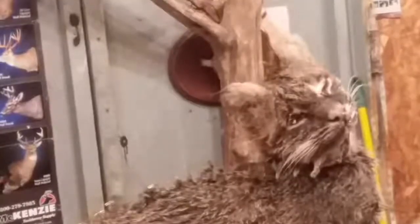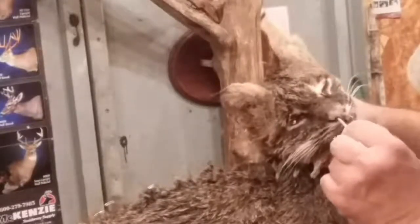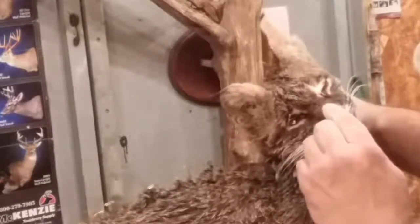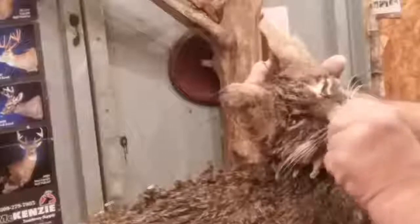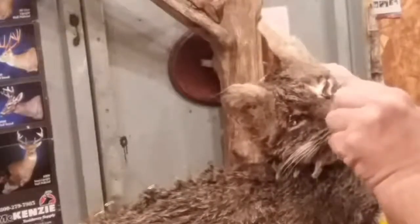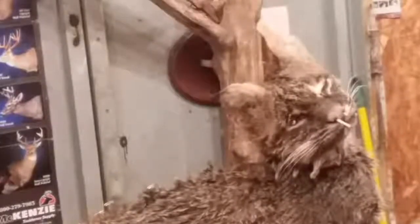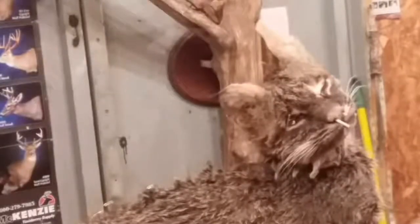Yeah, I just got a couple of pieces of wire that I tend to like to use. Keeps the nostril in place too. There we are. Kind of hold the nose in place. I got pins holding the ears in place.